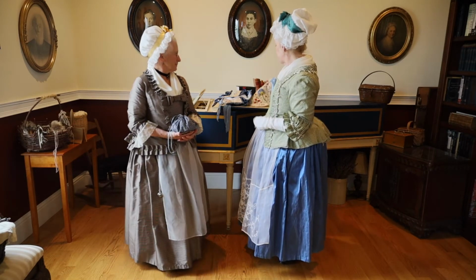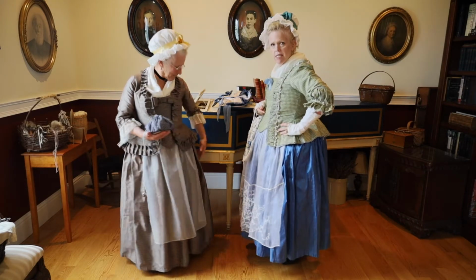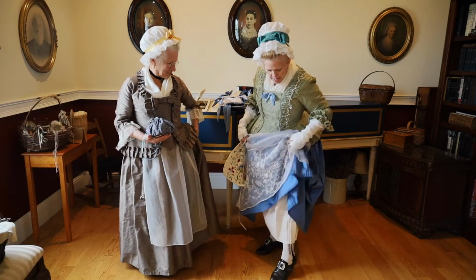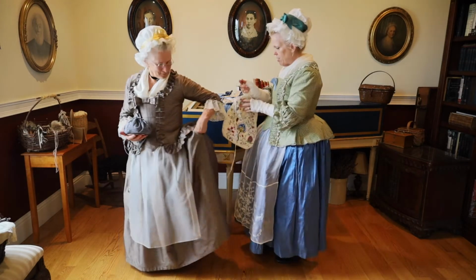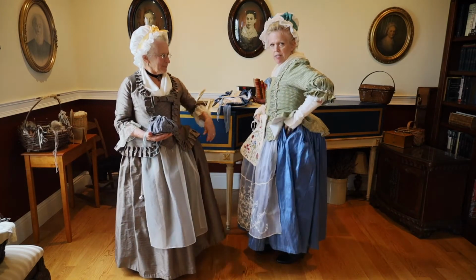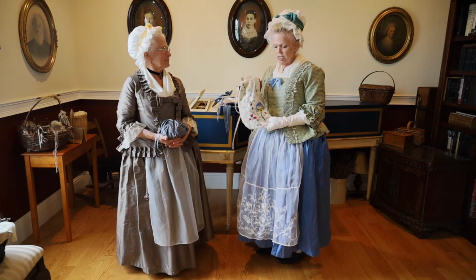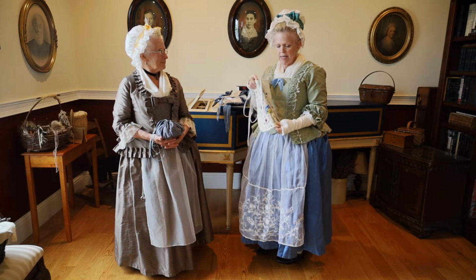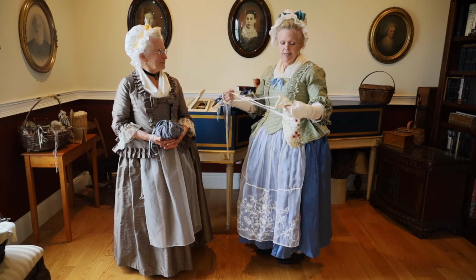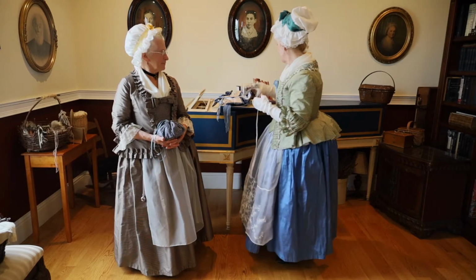Other things that might be decorated, besides our aprons and our clothing, are pockets. Under our garments, we'll have aprons. We of course have our shifts and our stays, and then we'll have our petticoats, and then under our petticoats, we'll all have pockets. And there are little slits in our petticoat to access our pockets. It was very common that you would decorate your pocket. This is just hand embroidery made out of simple linen, and it was a way to show your needlework skills, as well as something to do to decorate your life.